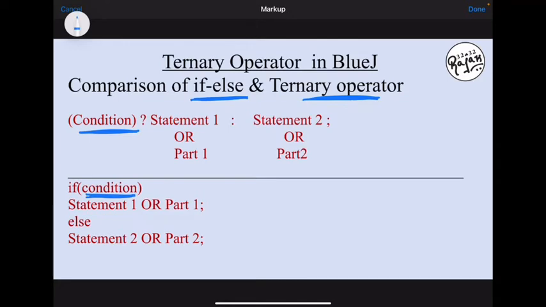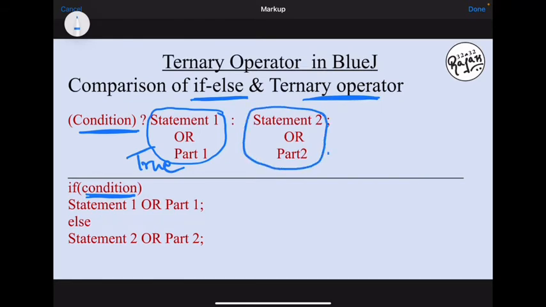The first statement part is referred to as true, and statement 2 or part 2 is referred to as false. If the condition is true, you go to the first part. If the condition is false, you are sent to the second part.